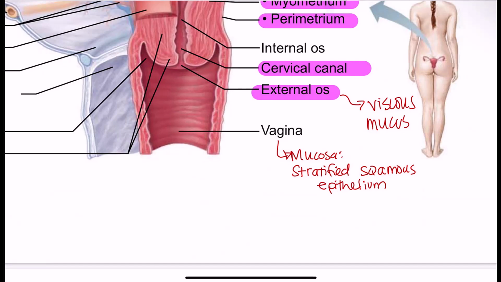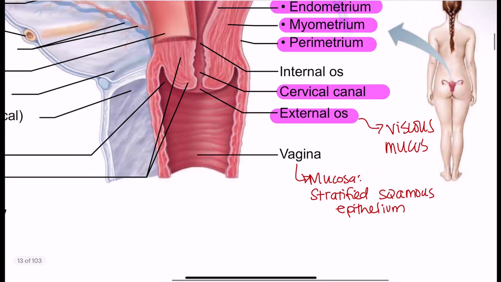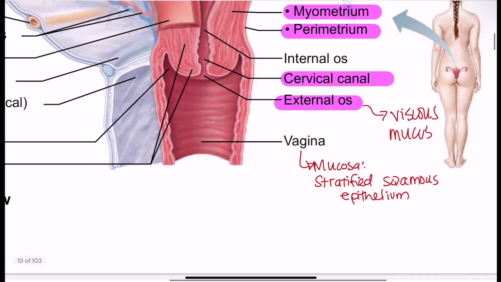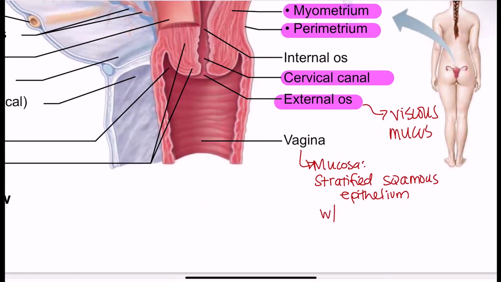The vagina is pretty stretchy and it has that mucosa, but that mucosa also has ridges, and those ridges are called rugae. We've already learned that word, rugae, just folds and ridges. The mucosa of the vagina does not have glands, so it must be lubricated by any mucosal fluid that's being secreted from that mucosa, but also by the mucus of the cervix that's secreted onto that external os.